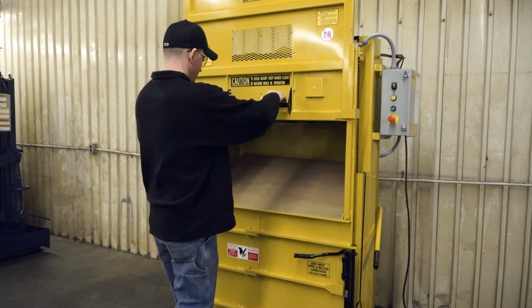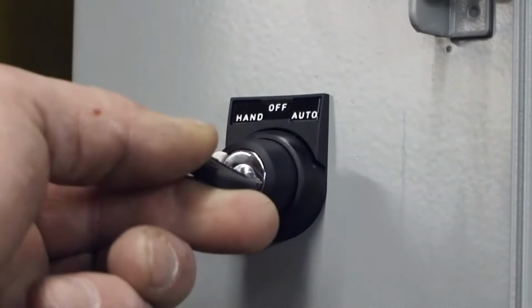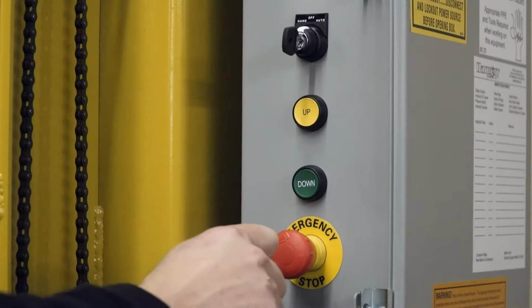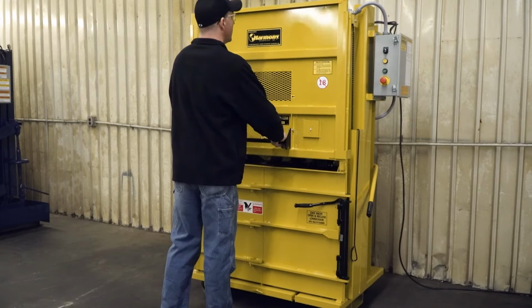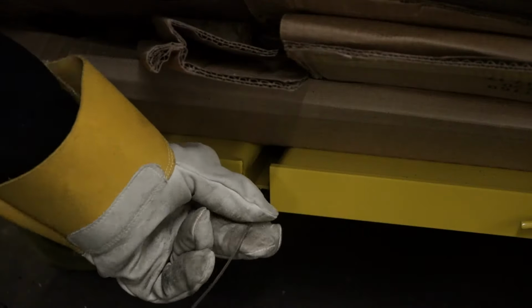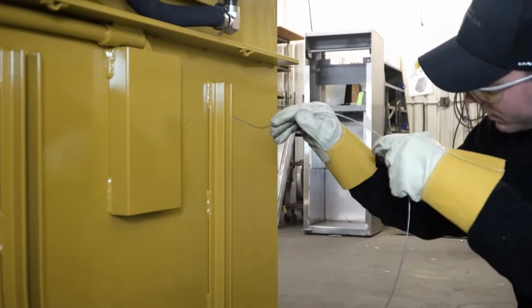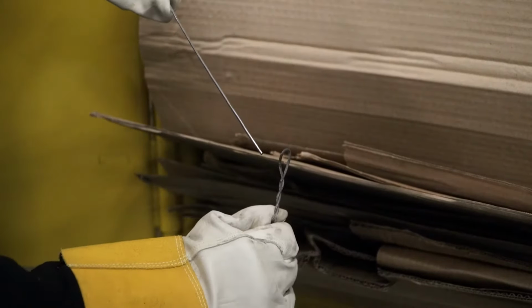Close the loading door. Turn the key to hand and lower the platen. When the platen stops going down, shut off the baler by engaging the emergency stop button. Open the upper and lower doors. Put the baling wire in from the front and guide the wire through the channels in the rear of the baler. Tie the wire through the provided loops and twist until tight.